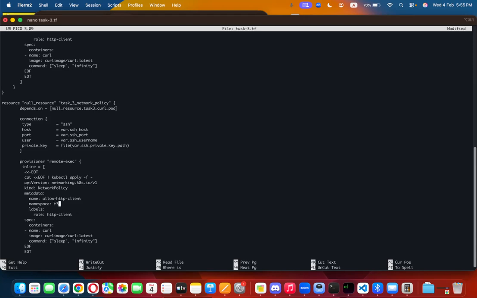Namespace will be task3. Let's remove this spec, as this will be changed, and write its own spec.